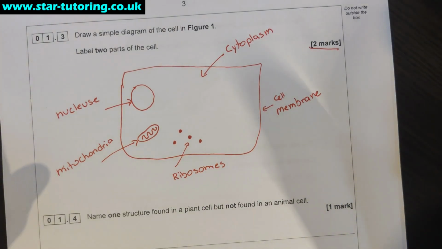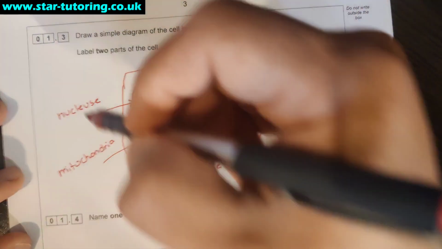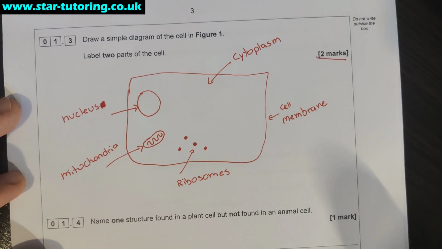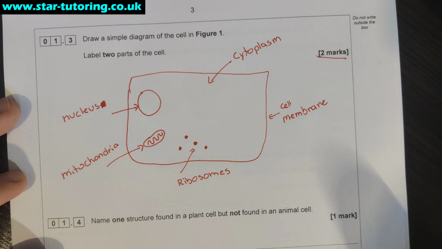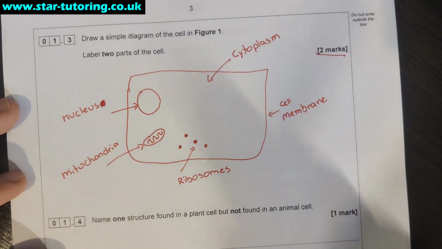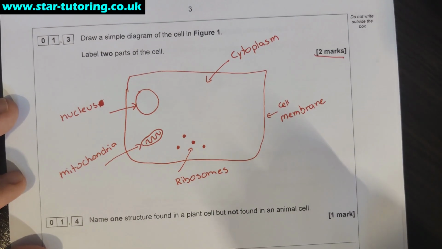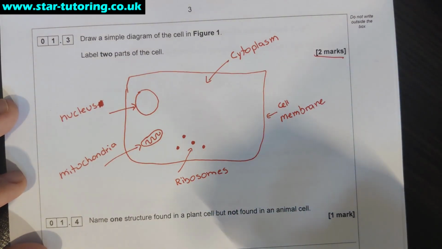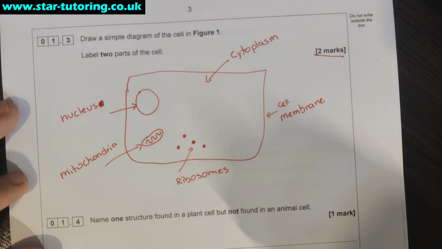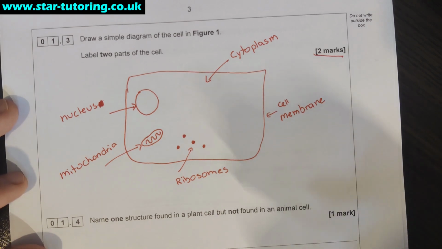Right, so what we got here is the diagram of the cell, and we have the nucleus, mitochondria, ribosome, cell membrane, and cytoplasm. And the reason why we're not doing the plant one is because in the previous diagram, you can't see a permanent vacuole and you can't see a cell wall. That's what it means. The cell that was drawn in question number 1 was actually an animal cell.